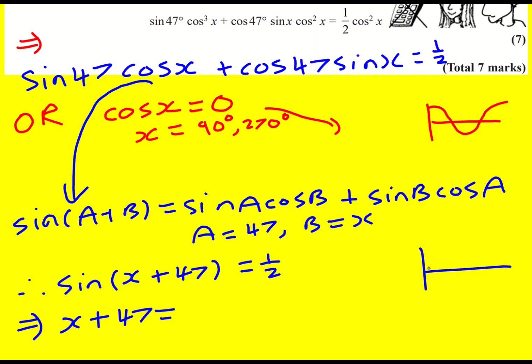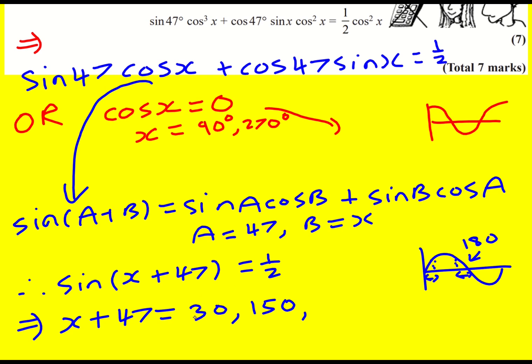Okay, now we need to think about where does sine x equal a half? And it's actually when x is 30. So we're going to get inverse sine of a half is equal to 30. Or another one is going to be when it's 180 minus 30 using the symmetry of the graph, 150. Just remember this is 180 and it's going to be the same distance away to the left from 180 as it is from 0 to the right. Yeah, this is 30, therefore this is 30 because of the symmetry.